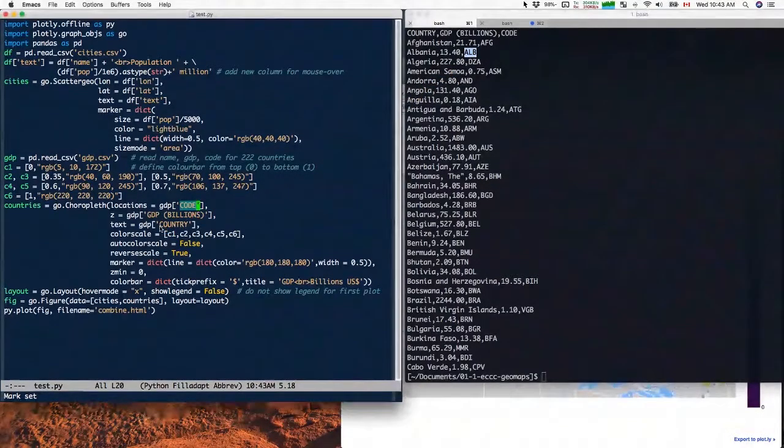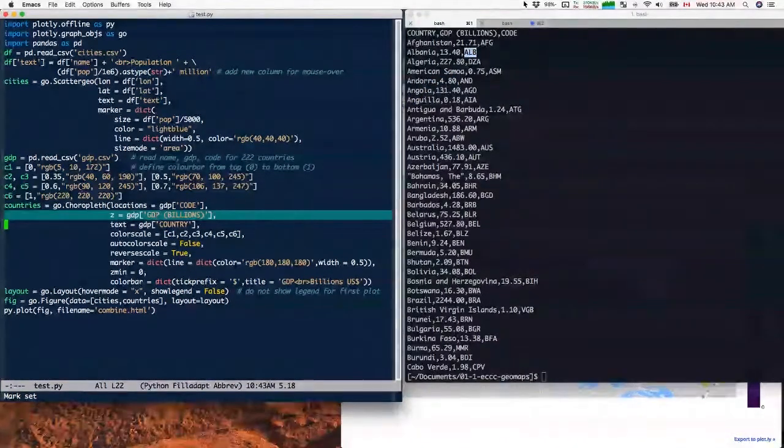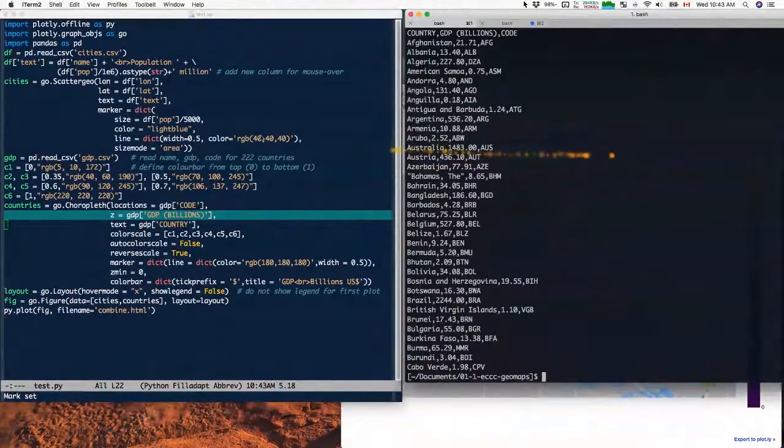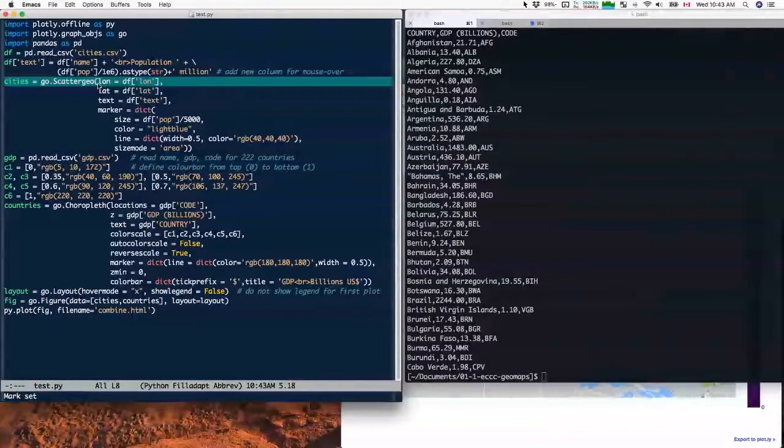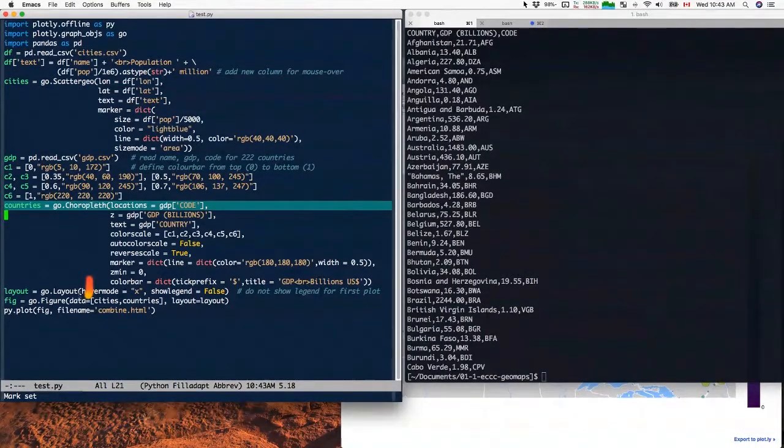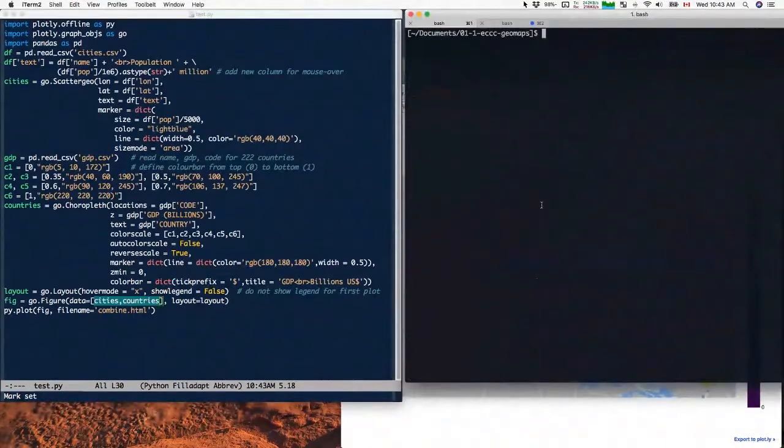Okay, so here we have the same map we saw before, but now the same map of Canadian cities and towns is plotted on top of the world map, showing GDP as a choropleth map. So you can see that the GDP of China and the States is the highest, and so on, as you would expect. Okay, so any questions so far?